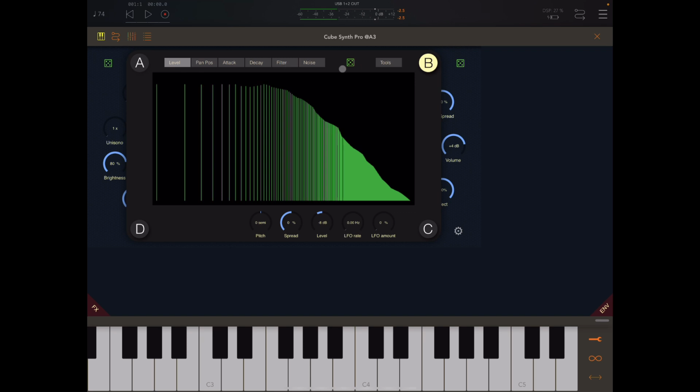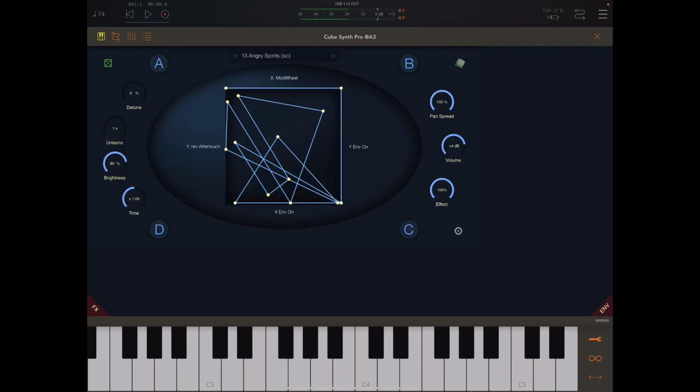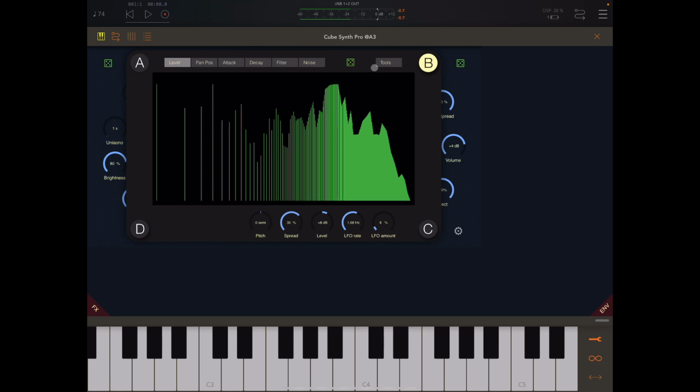So these are different. One thing I would like to see, because I think it can be confusing, especially for beginners, to remember what dice do what exactly, I personally would like to see little labels on the dice to remind people, even if it's only the first couple of letters of a word, what they're randomizing, because that can be confusing at first. Particularly this one, when you're on this page and you're pressing it, you're kind of going, well, I don't see any visual representation of the changes here, because all of that stuff is going on in here.